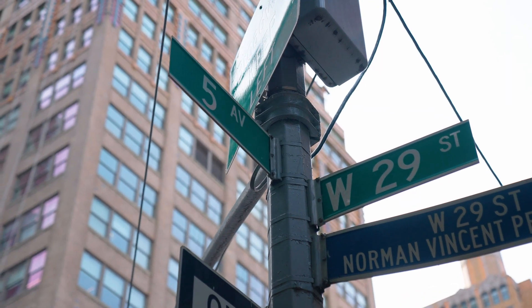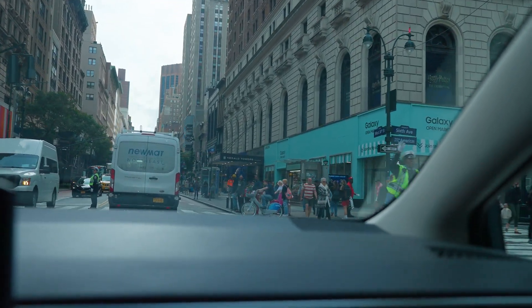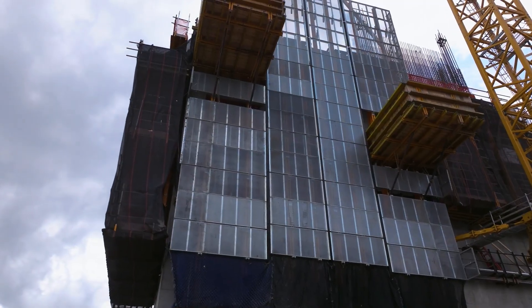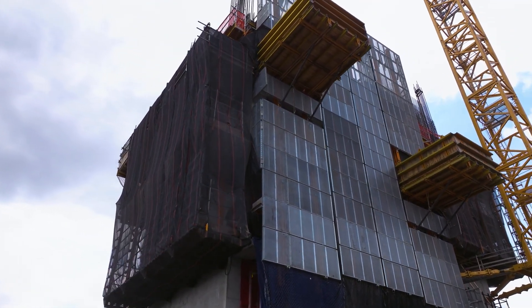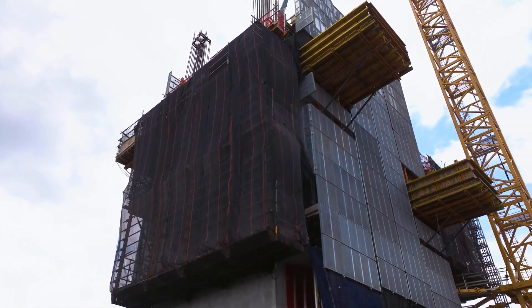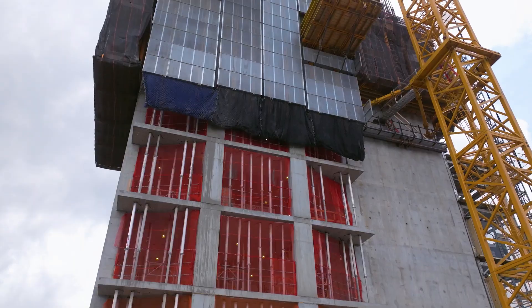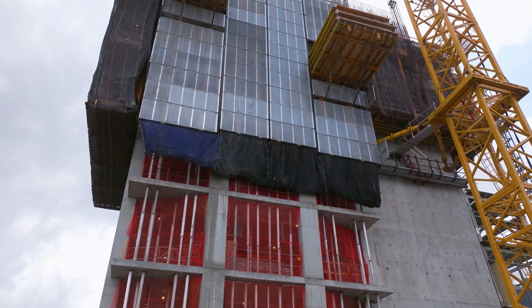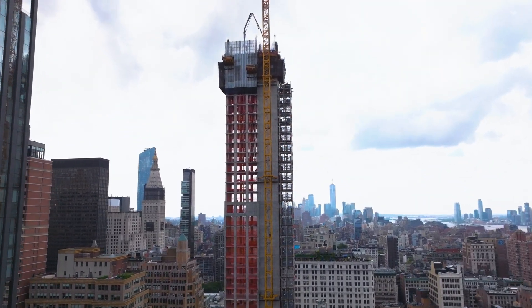Fifth Avenue is a pretty big street in New York City — it's always very populated, with a lot of cars, vehicles, and people walking by. There are a lot of safety considerations we have to take into account, especially to make sure everything stays within the building and within the property lines. The Ulma system with the cocoon has windscreens that are pretty much shielding everything inside. It's been a very big help allowing us to do this project.